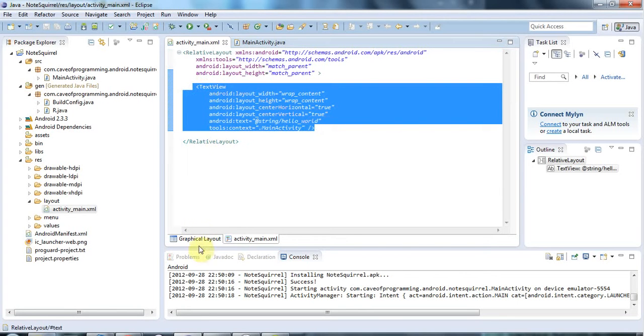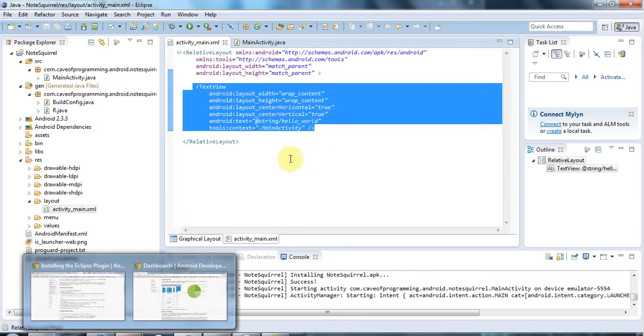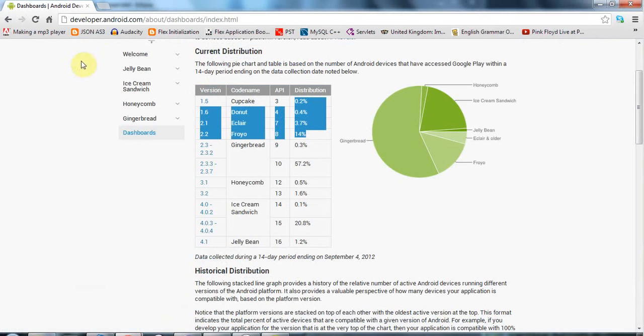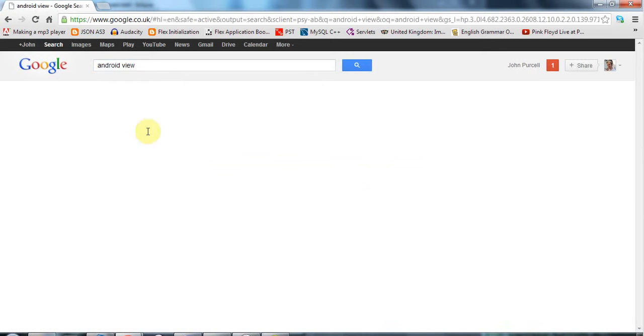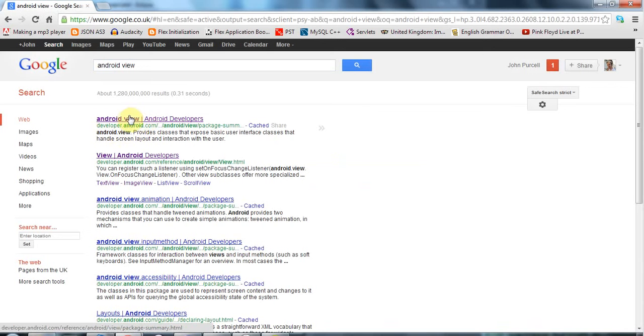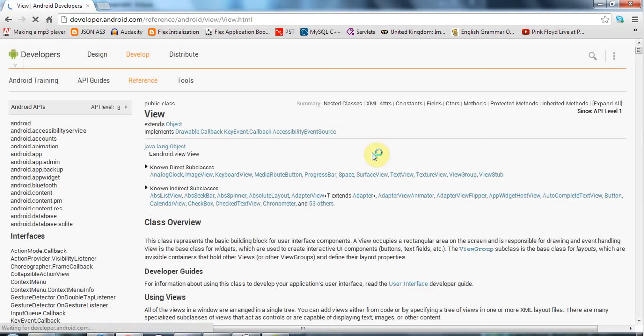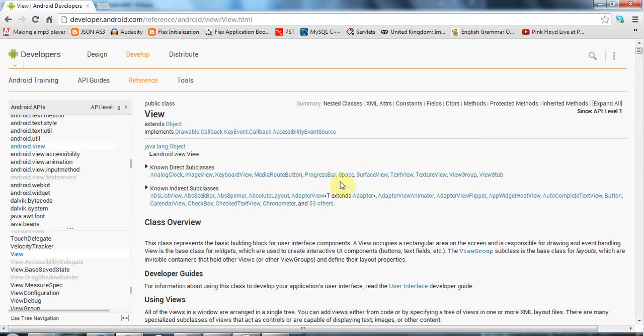And to find documentation on these things, go to Google and search for something like Android View, and this is with the lowercase v, the package view. And what I want here is the class View with the uppercase V. So I'll click on this, and you can see now a list of known subclasses, although of course you can have other views that you've got from external APIs.